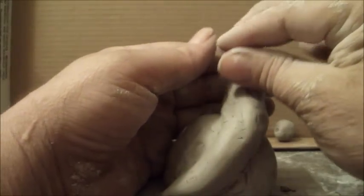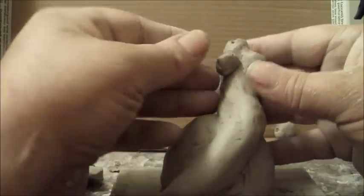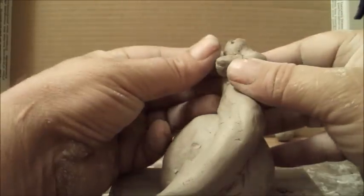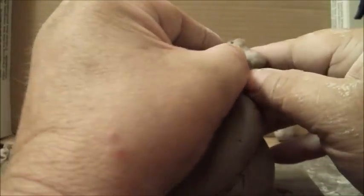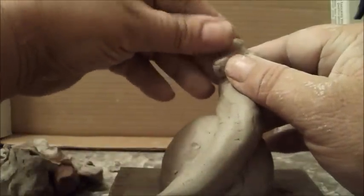And so basically all I'm doing is rolling two balls to create the breasts. And you can leave the breast bare also. It's going to be up to you what makes you feel comfortable. And you can just blend.